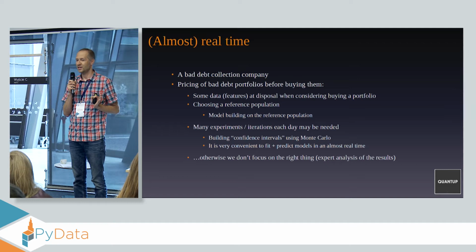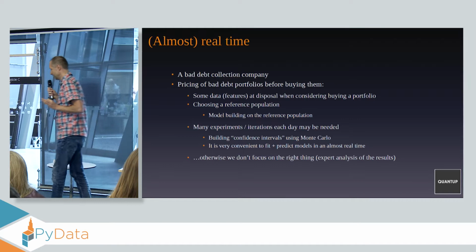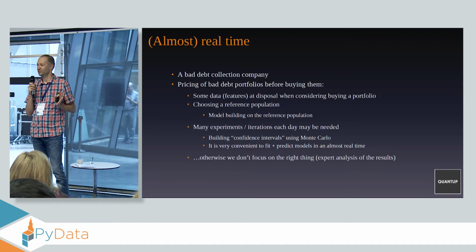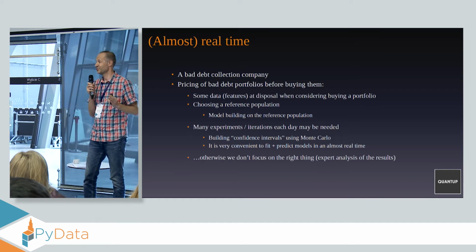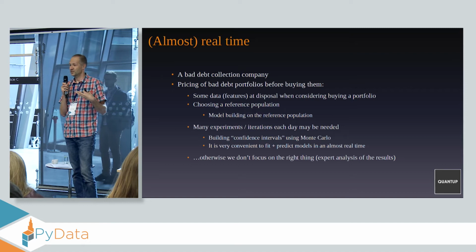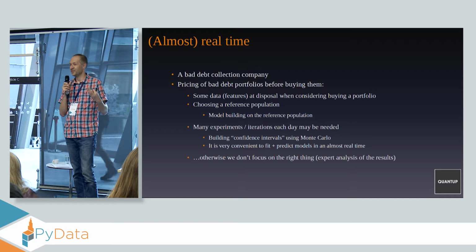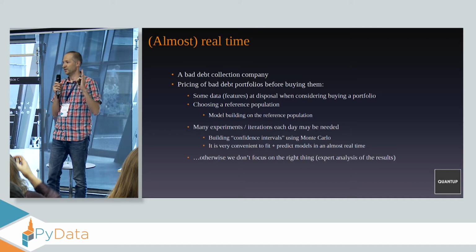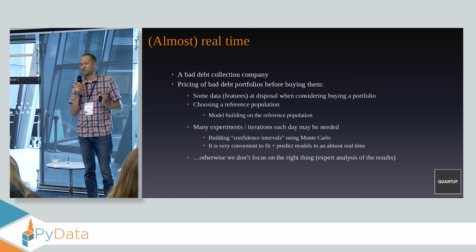Assume that we are an analyst in a debt collection agency. You know what I mean? A company that buys some bad loans and tries to recover some money. The process looks like this. They have a proposal to buy a number of such loans. They have a data set with a number of columns with characteristics of these loans. And they need to give a price for this package, basing on these predictors.